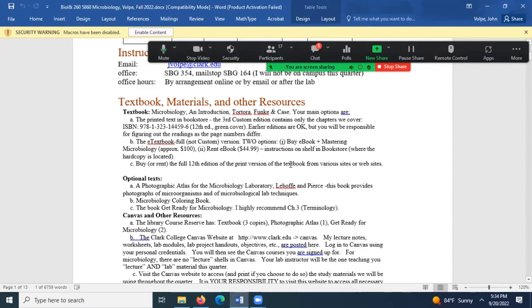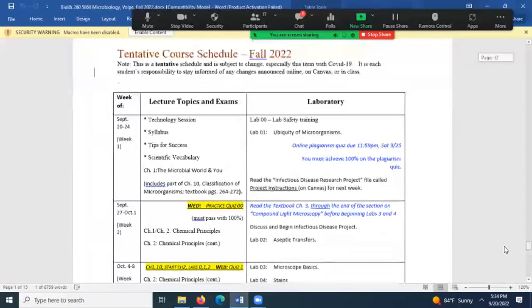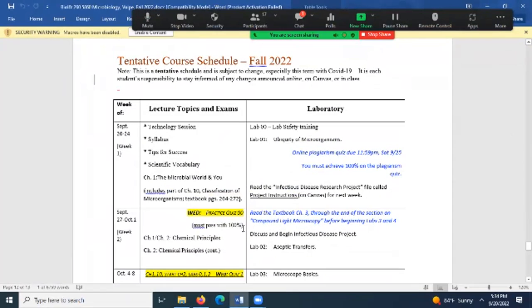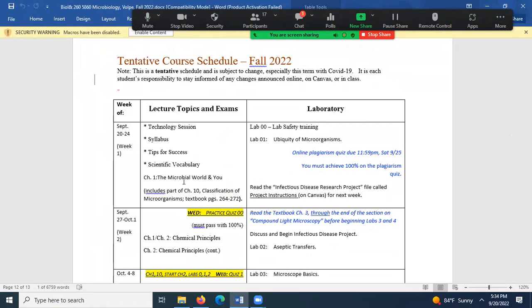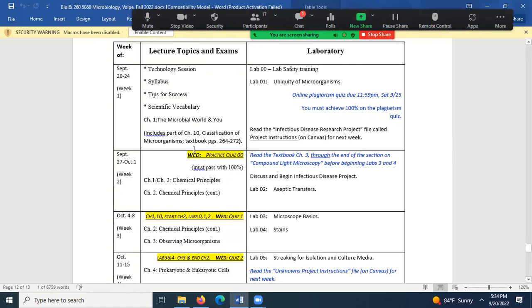However, if you get the older editions of the textbook, you will have to figure out which pages to read. Most of the time, that's not a big problem, because for chapter 1, all you have to do is read chapter 1, whatever edition of the textbook you use. However, if I've assigned pages, like in week 1 and part of week 2, we were covering chapter 1 and a little bit of chapter 10. These are the parts of chapter 10 you have to read for the third edition of the textbook.